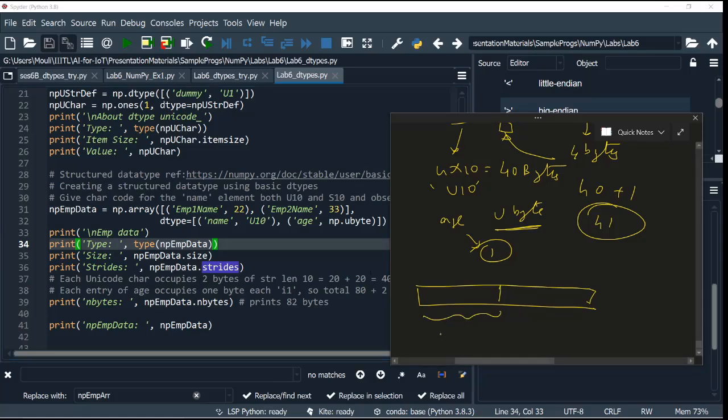Okay, it is of type NP Emp data. Emp data is actually a complete array. I have not given a definition, so it is a complete array. I have given each element here, 1 and 2, so each of them is going to occupy 41 bytes: 40 bytes are reserved for the name string, and then 1 byte for the age. Age, this is for name. So this is how the contiguous space is reserved.